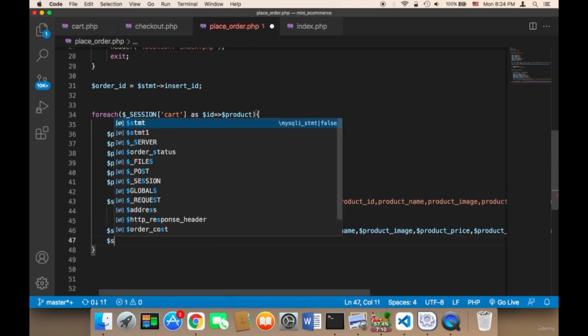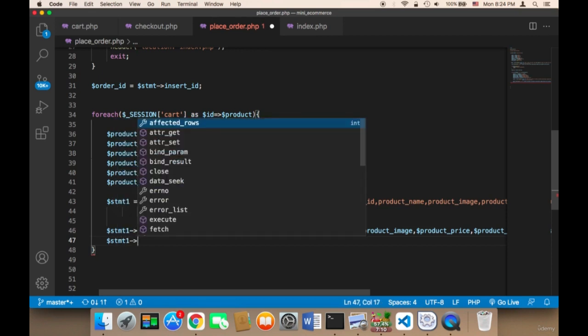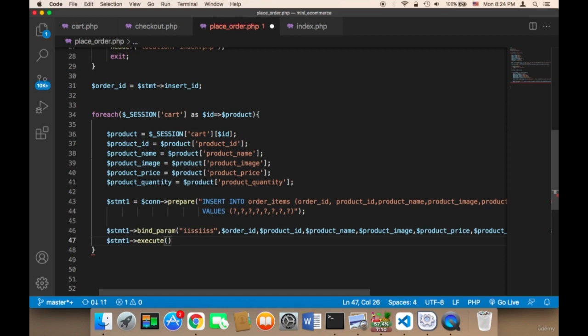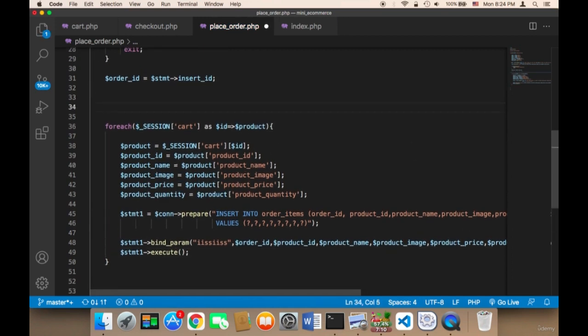We need to say statement 1 and then execute. And now we are done with the second part, which is this part. Let me here type a comment. I'm going to say get all products from cart and insert them into database. That's it.